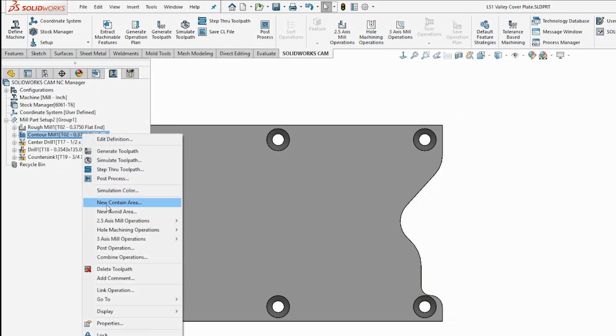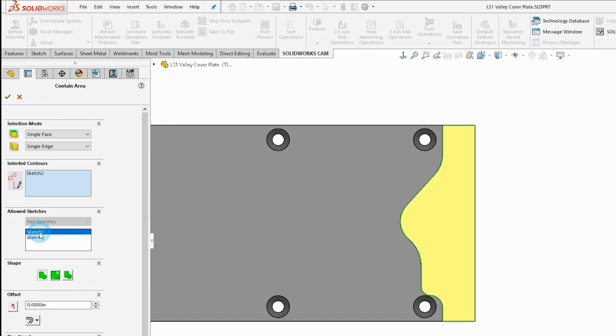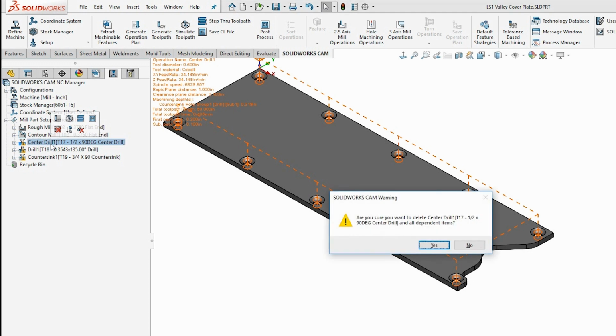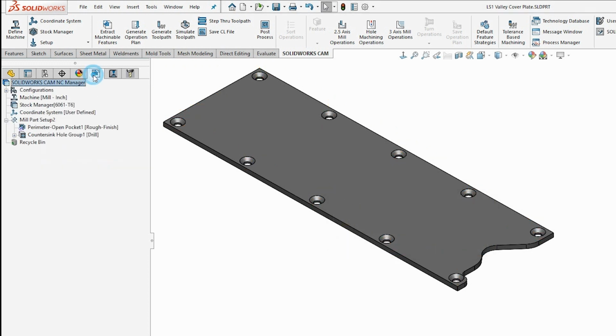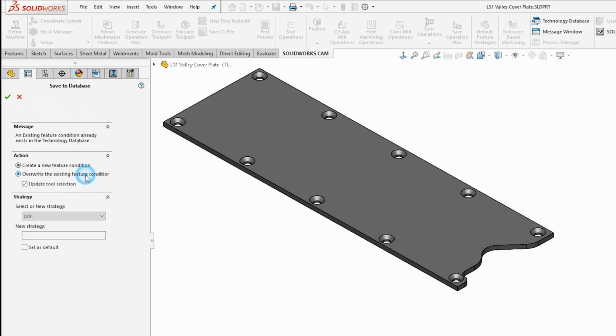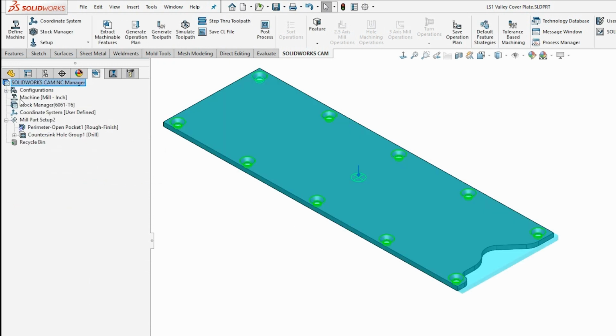We'll use a contain area to limit our machining inside the sketch we used to create the model. Adding a little offset for the lead in, lead out updates the toolpath, and now we're just cleaning up the profile on the end of the part. We're also going to delete the spot drilling operation, then save an operation plan so that next time we don't create that by default. This is how we can train the rules to match our shop practices and reduce programming time.